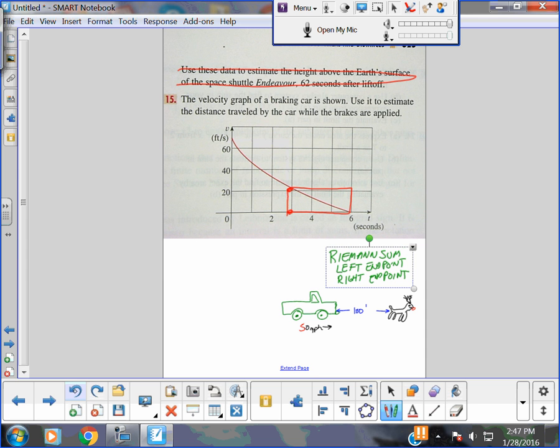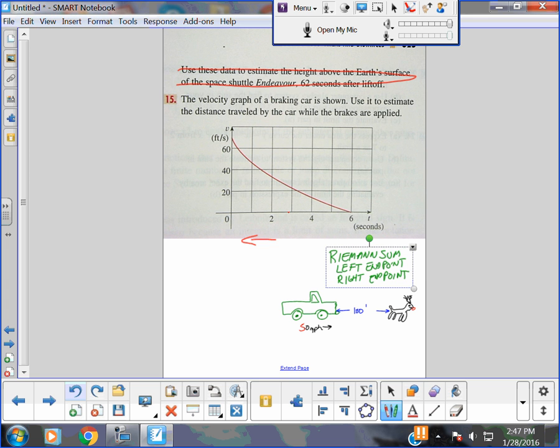Well, I'm going to go into seconds. How about we go 6? You guys, I'm going to go 6 of them. All right, and we're going to do Riemann sums with the left endpoint first. Left being, again, if you get confused, hold up your fingers. Left is the L, right? The left being this side.